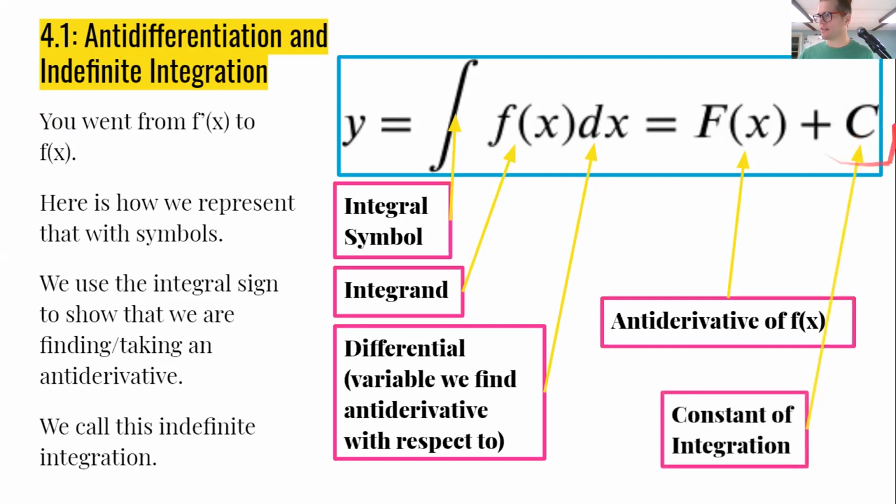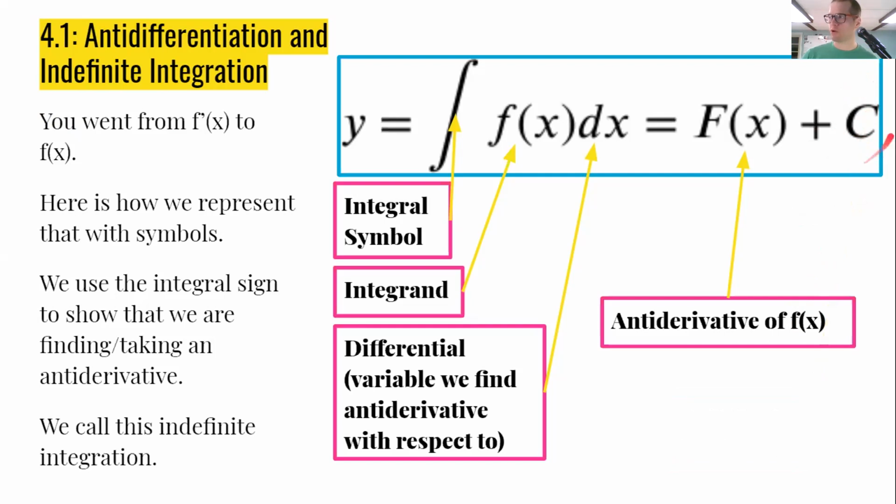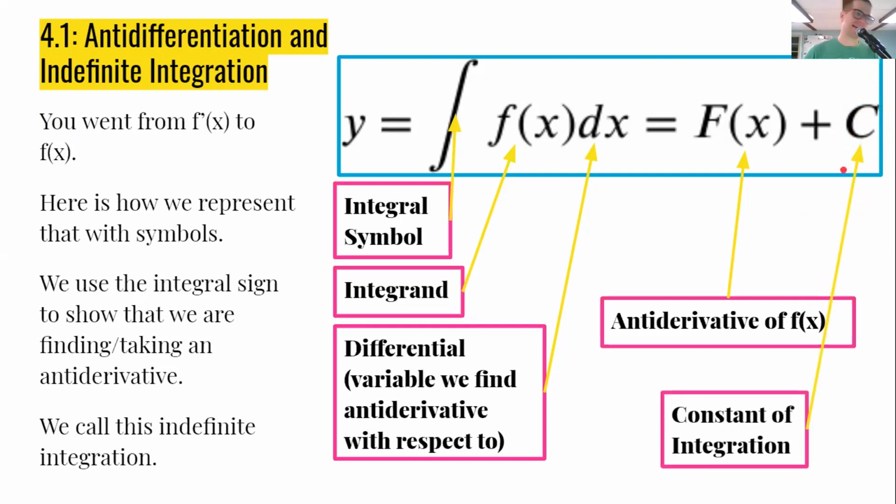This C is the constant of integration. As you noticed when you were pairing things up, it didn't matter what the constant was as long as the rest of the function was what it was supposed to be, because when you take the derivative of a constant, it goes away. The derivative of a constant is 0, so it doesn't need to be there. But you need to put a C on there when you're finding an antiderivative, when you're going backwards, unless you have information to figure out what C is actually equal to. And sometimes you can do that.